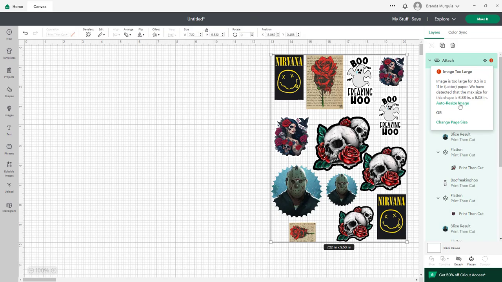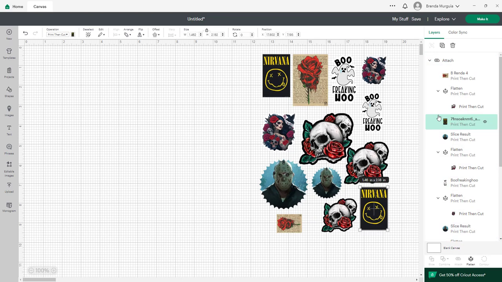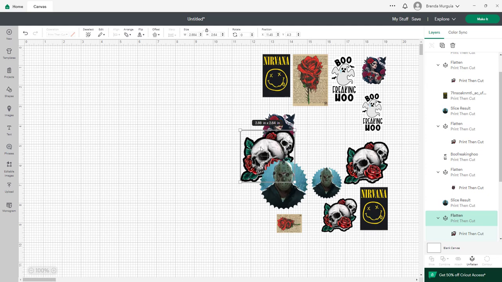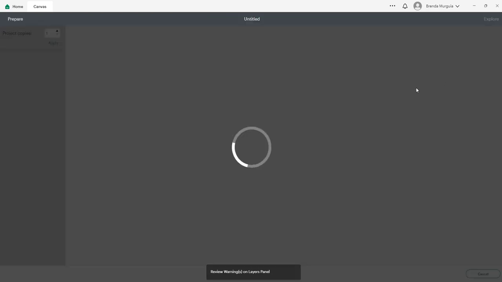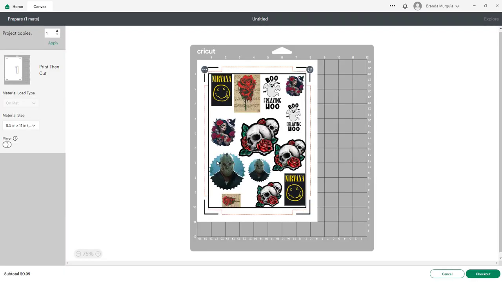So we can do auto resize, and it'll tell you right here, or we can change the page size depending on what kind of paper we have. But my suggestion is, oops, Control Z to undo. When you make it, we just did the auto resize, and the computer will know to change it automatically so that they all fit into the one size.